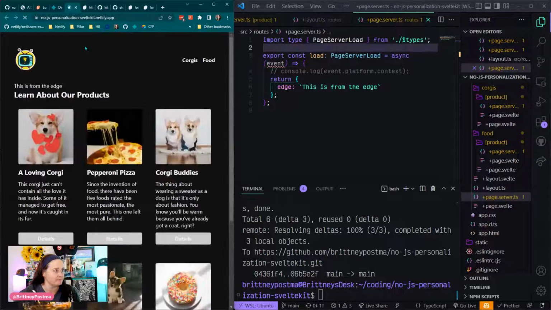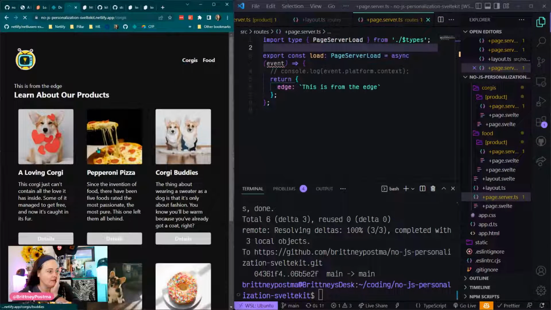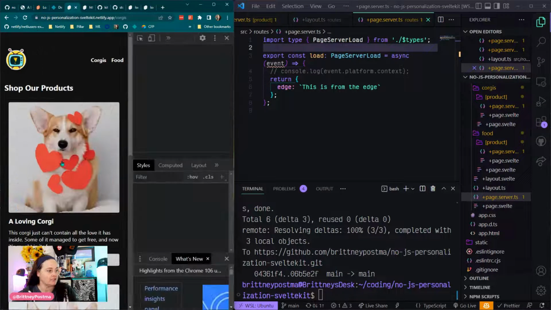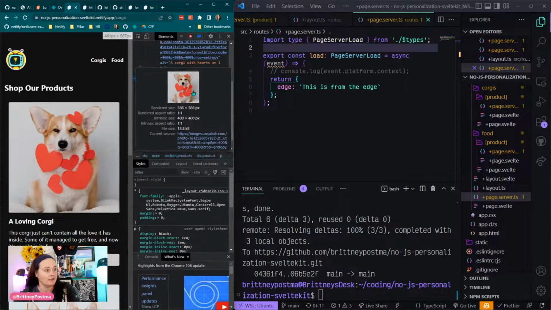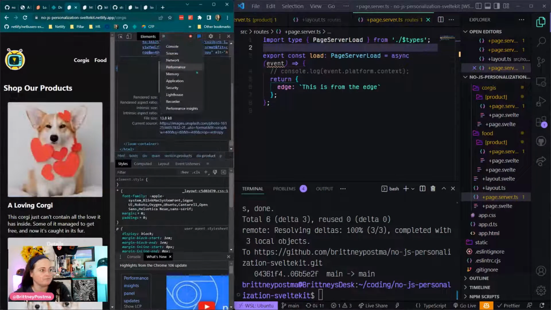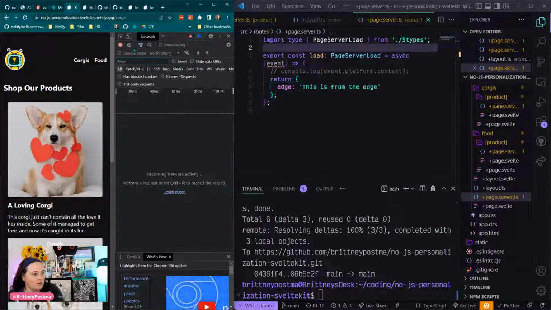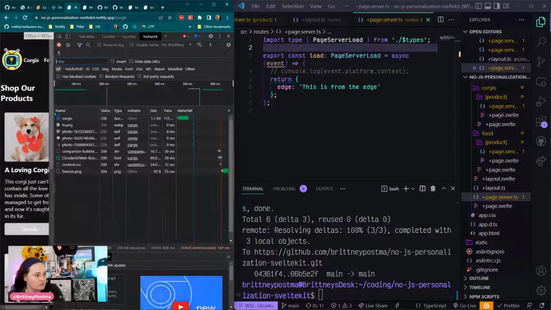Published. Working. Yes. Oh, I'm so happy with that. Okay, inspect. There should be. This is so big. I zoomed this in the other day for a video or something, and it's massive. So network. We should not see any JavaScript coming through.